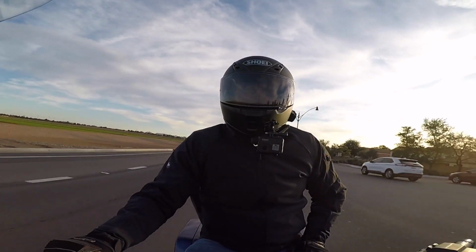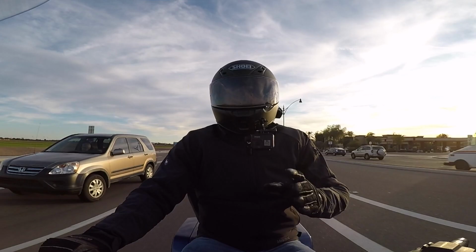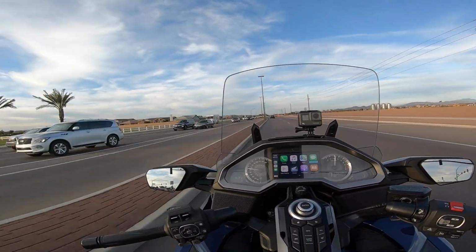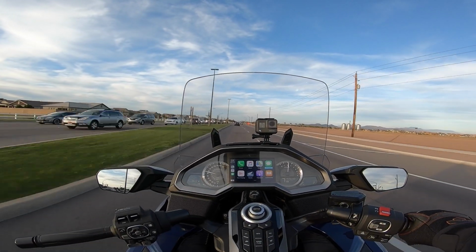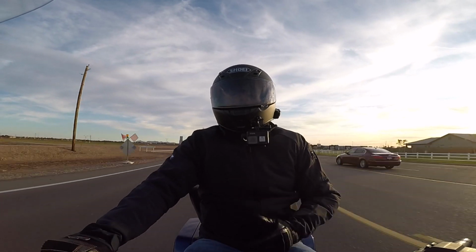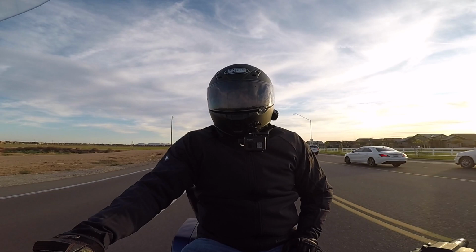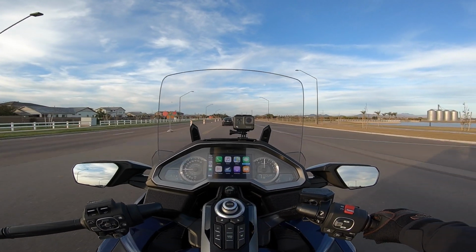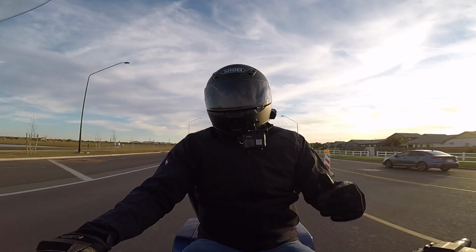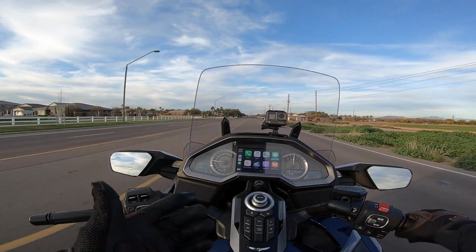To all the guys out there who talk about how they don't need any of this electronic stuff, I have a ton of respect for you guys and appreciate where you're coming from. My only argument to that is that these bikes have creeped so far up in price that in order to command those prices, which I'm okay with, I have no problem with motorcycles getting into the $25,000 to $30,000 range for full-size baggers with all the options. That's great. It's when you start removing all of this stuff but try to still command that same price that I start to feel as if the bike's just missing things.